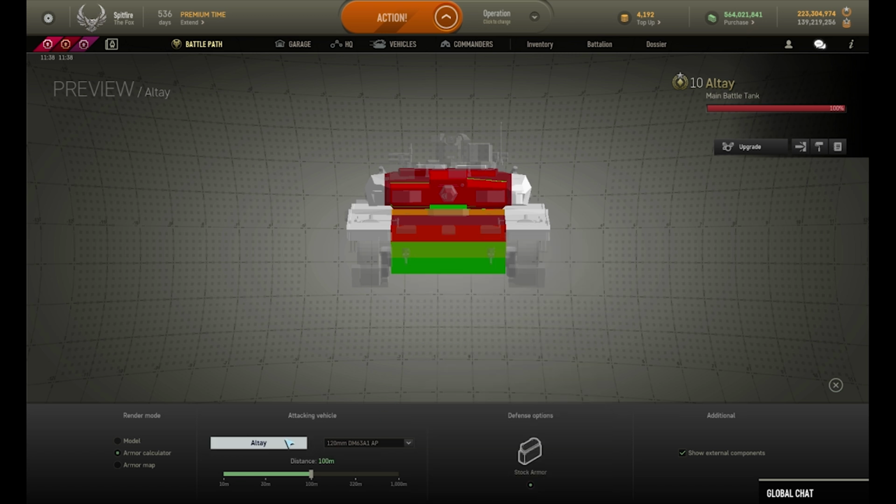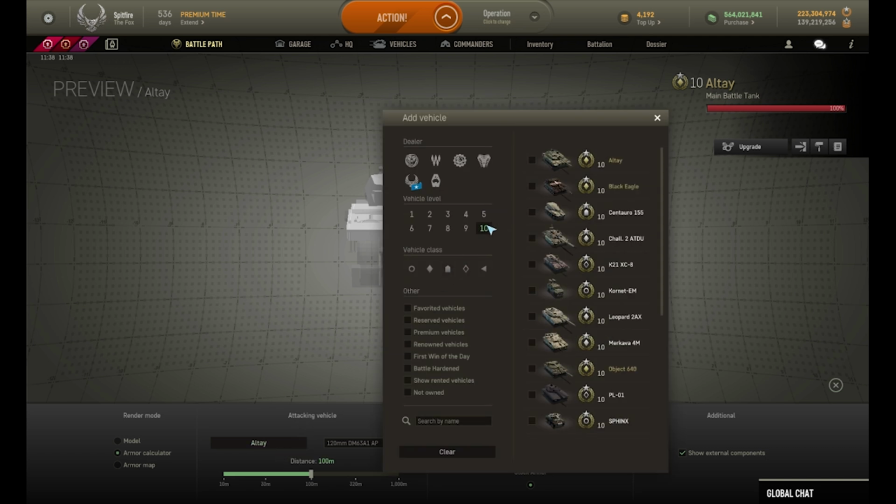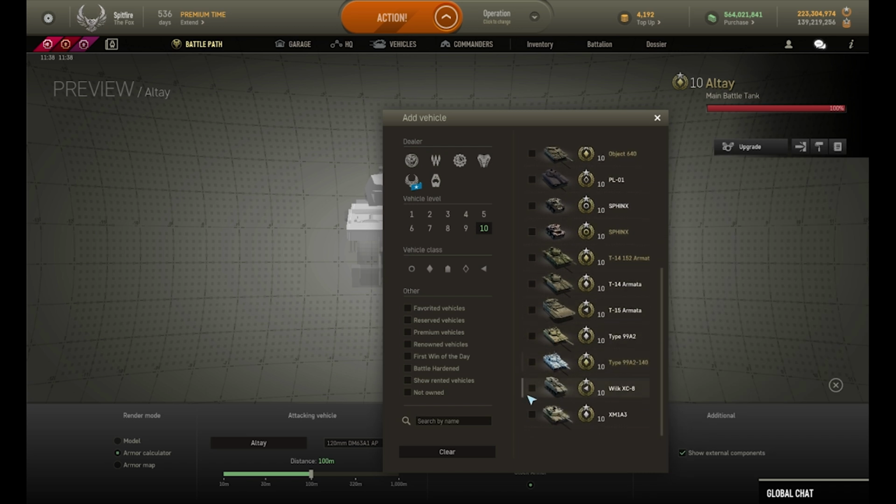For instance, if we're going to use the standard 800mm of pen on every single Tier 10 MBT, which, if you'll excuse me, XM1A3.